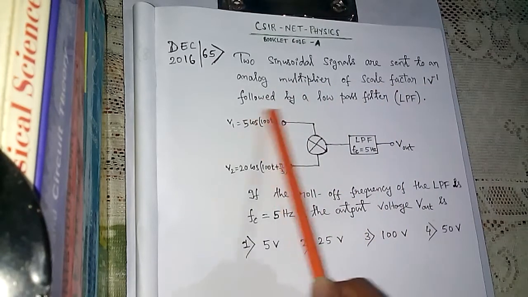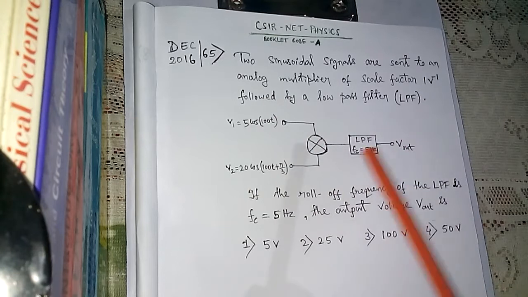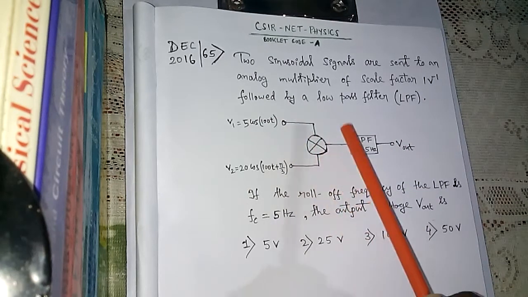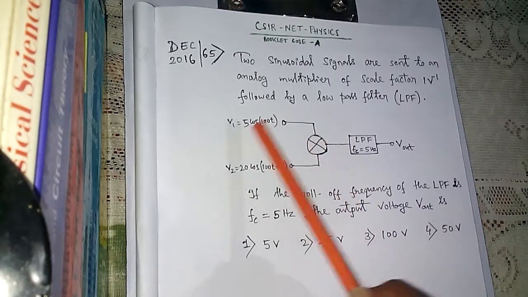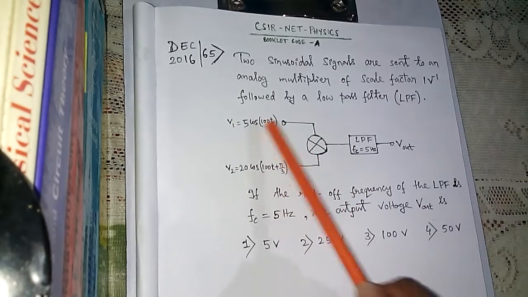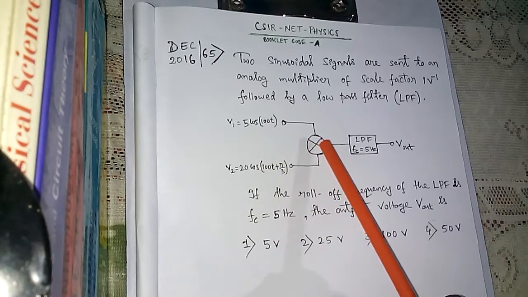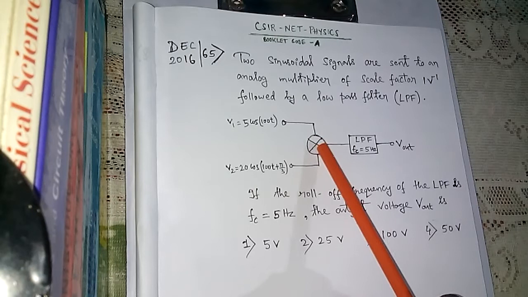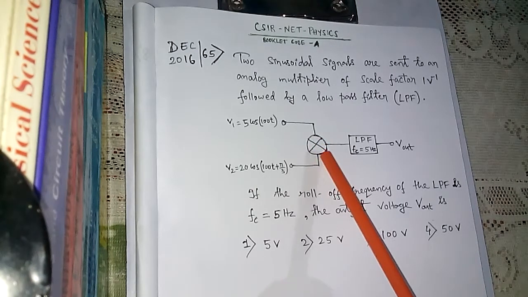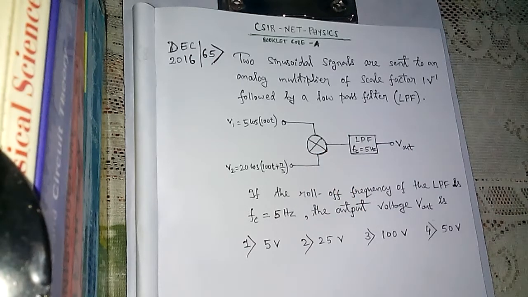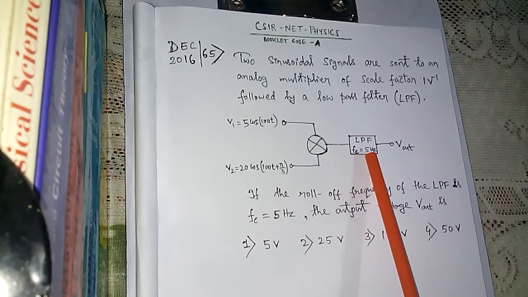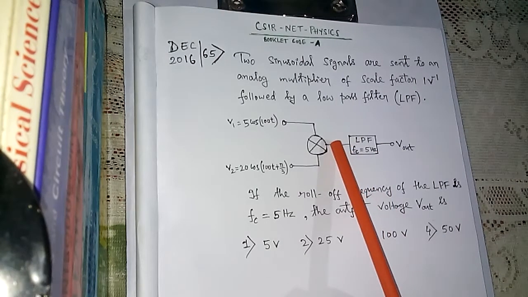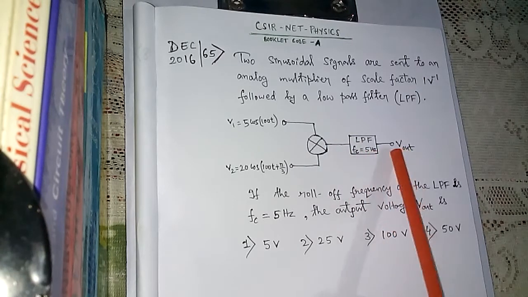This circuit is a multiplier — it multiplies two voltages. There are two voltages available at the two input terminals of the multiplier. This is the symbol of the multiplier circuit, and it is made by using an operational amplifier. That means the multiplier is one more example of the application of an operational amplifier. This is the low-pass filter, so the output of the multiplier goes through this low-pass filter and we will have a final output.